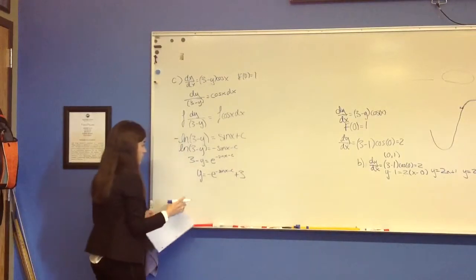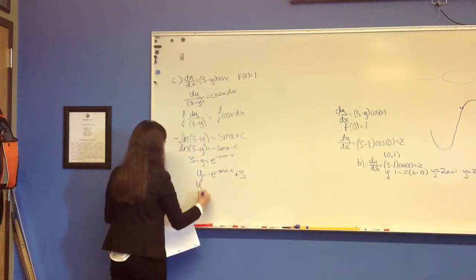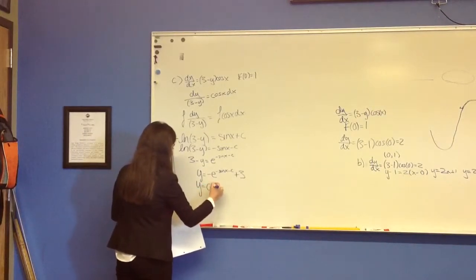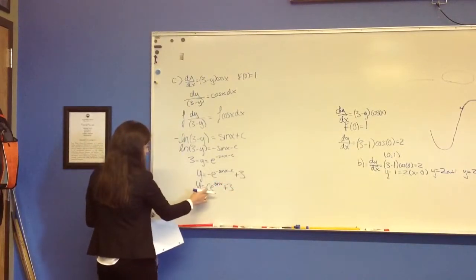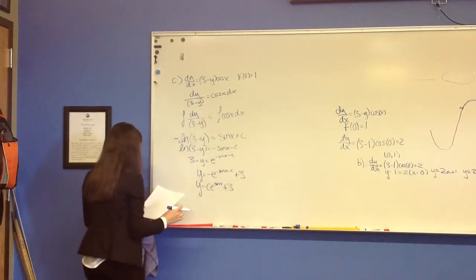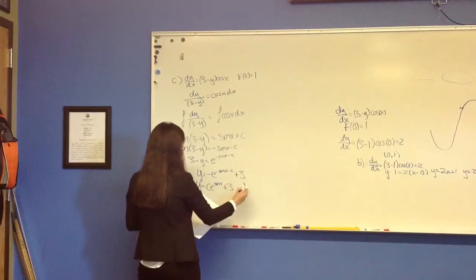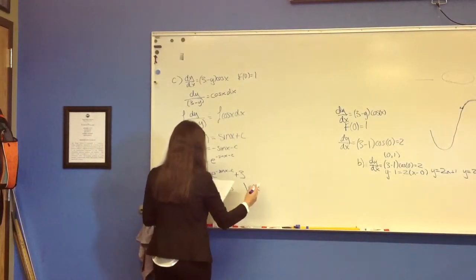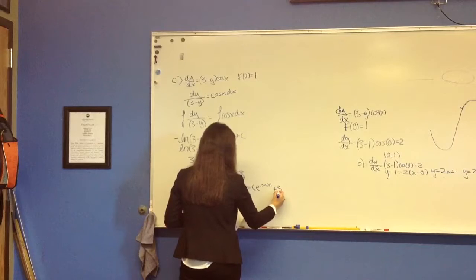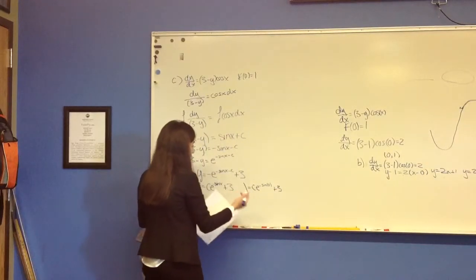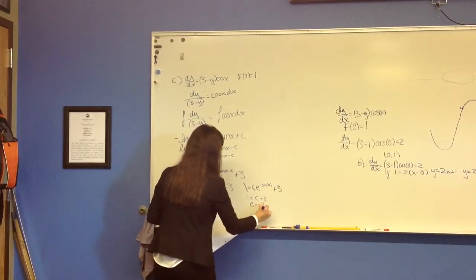According to the rules of putting anything to the e, we can bring the c right in front here. So it's important to review those rules before the test. So c times e to the negative sine of x, plus 3. And it's now positive because you have negative times negative c. What you have to do from here is pretty easy in retrospect. So you plug in 1 is equal to c times e to the negative sine of 0, plus 3. Anything to the 0 is 1. So 1 is equal to c plus 3, so c is equal to negative 2.